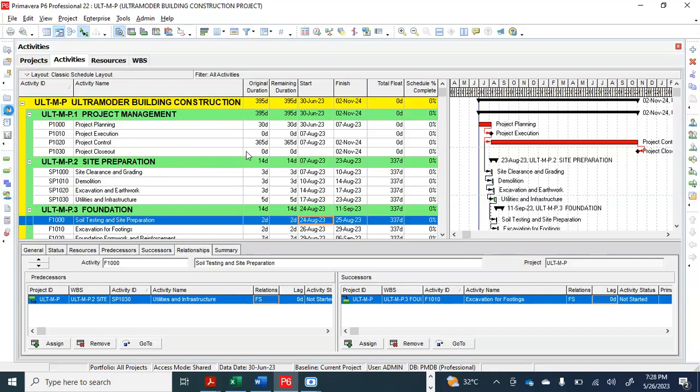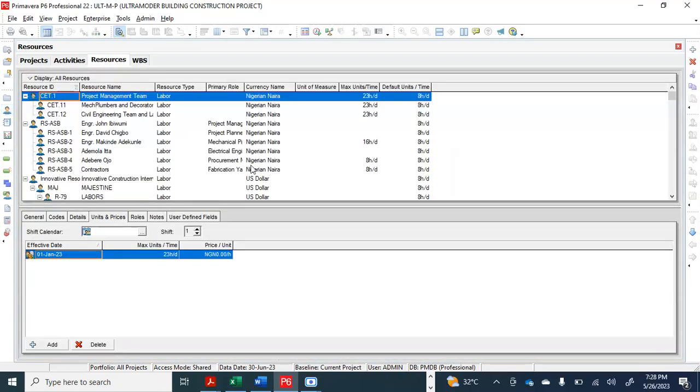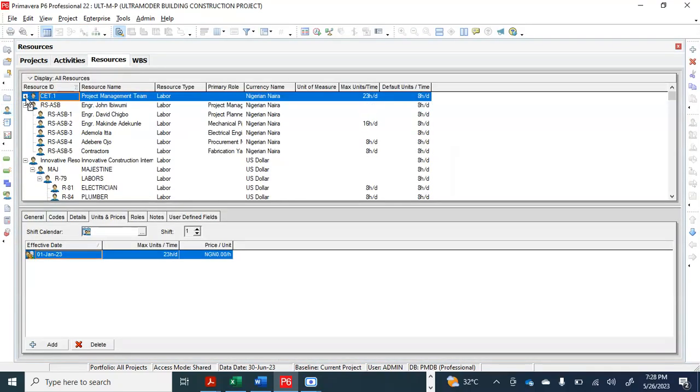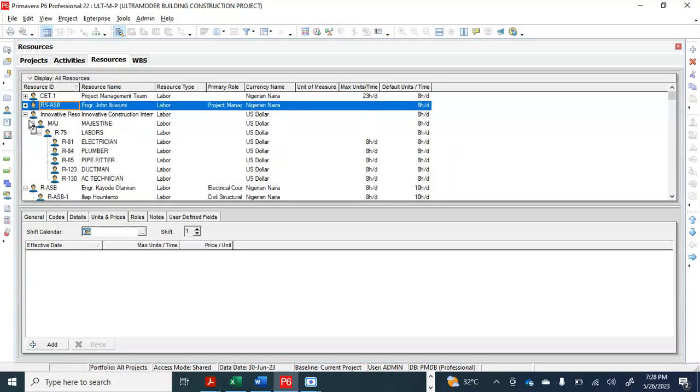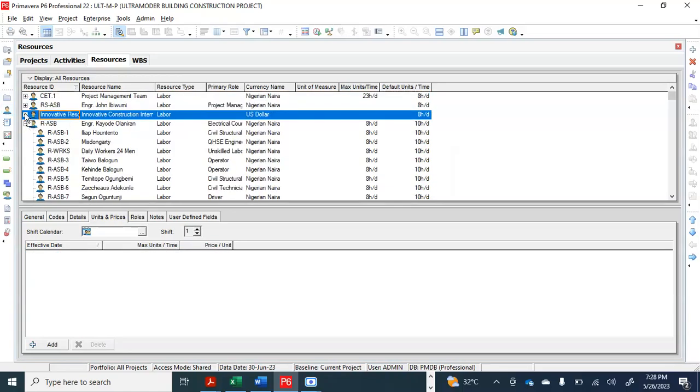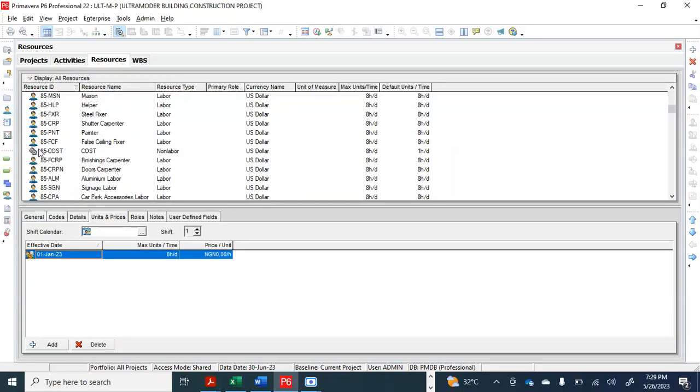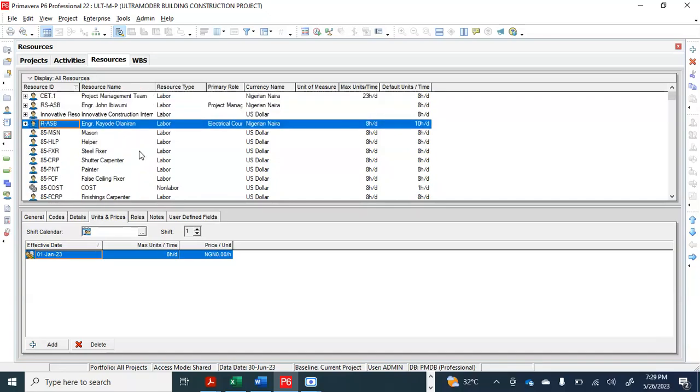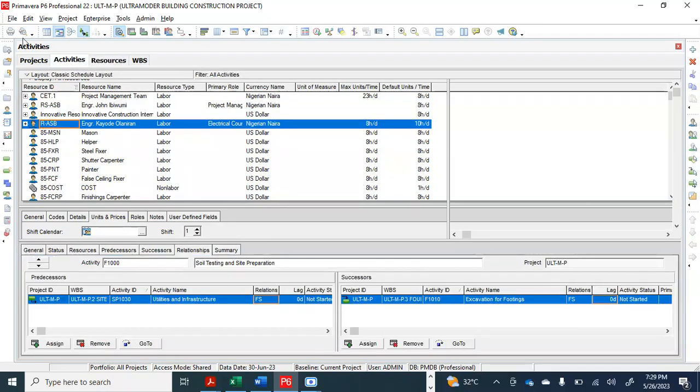Resources. You click it. I already have many resources here. What I would advise us to do, I wouldn't want us to start adding resources based on Chima, Roland, Michael. I want us to add it based on discipline and tie it together. Mechanical, electrical, plumbing. How many of these things do we have there? Let's look at it so that we'll fall in line.